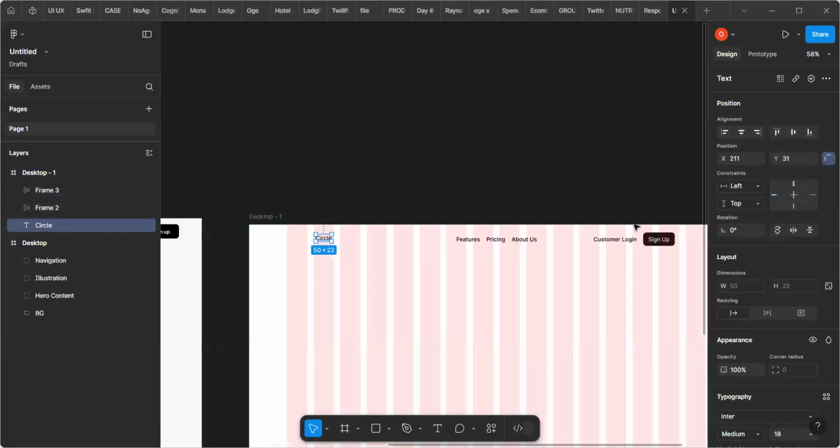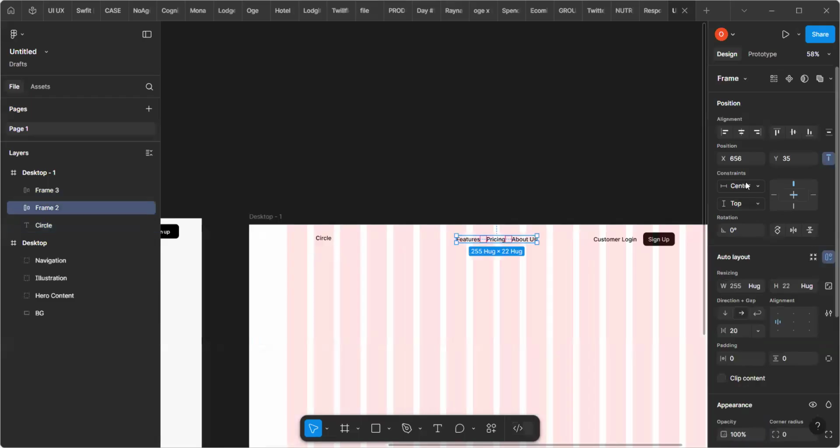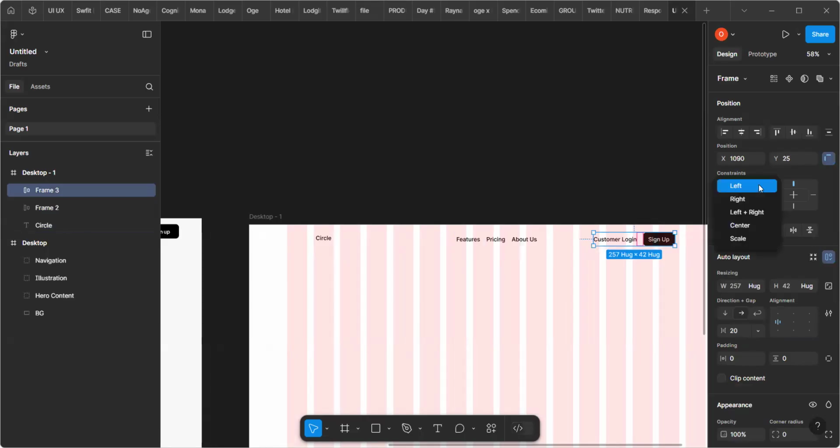So this circle, I'm going to set it to left top. It's already there. Pricing is going to be center and top. Okay, we have that there. And then this is going to be, so I'm going to set this to right.